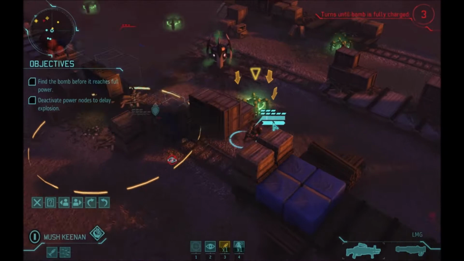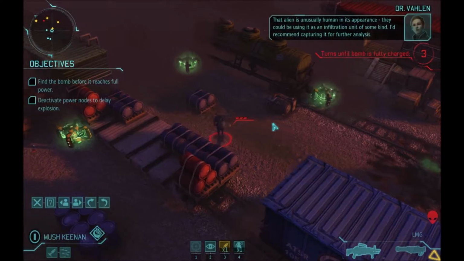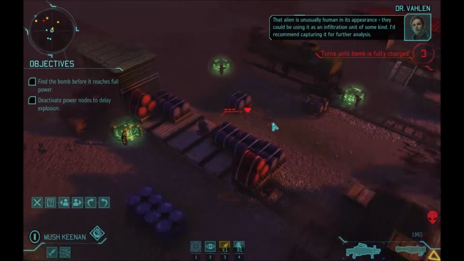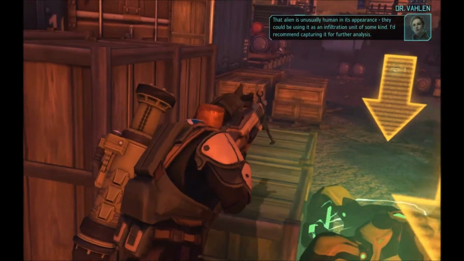If you look up in the top right, that alien is unusually human in its appearance. They could be using it as an infiltration unit of some kind. I'd recommend capturing it for further analysis.